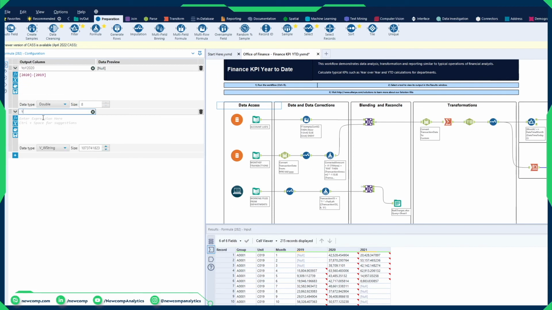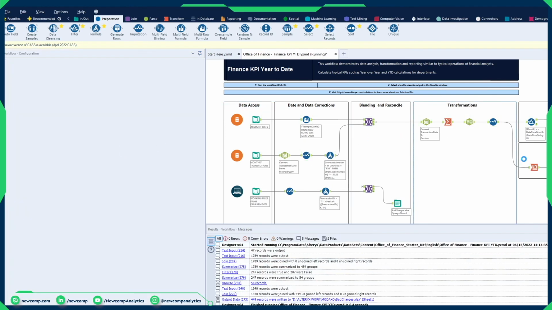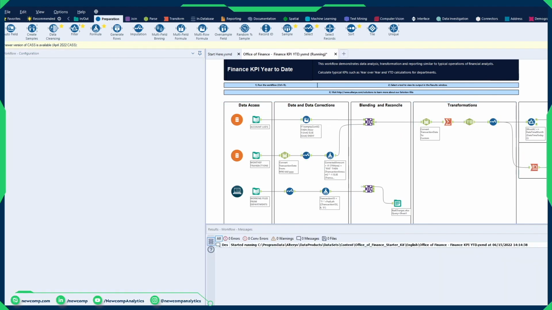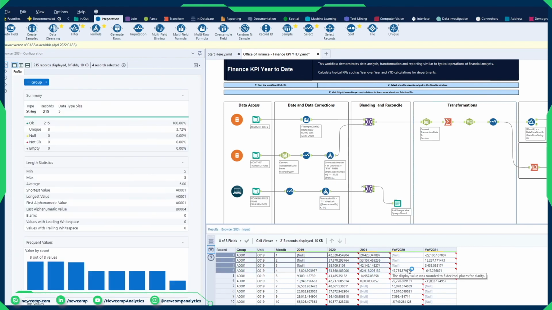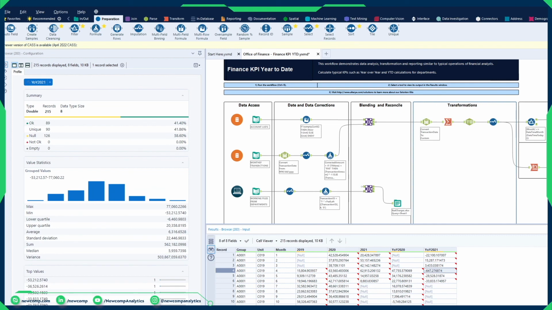And I could also add year over year 2021 as 2021 minus 2020. Add a browse tool. And what that'll do now is it'll give me all my information as well as the year over year differences.